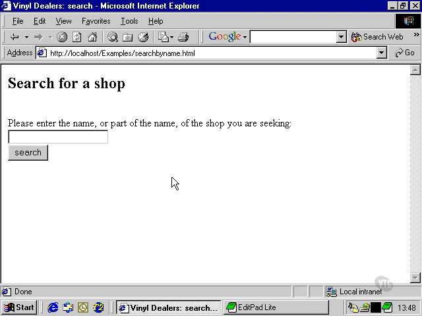Now, that is going to be a problem because the user is not going to think in terms of the PHP script searching for the text record followed by 5 spaces. They're just going to think, I put in record and hit the search button, and why did I get no results?